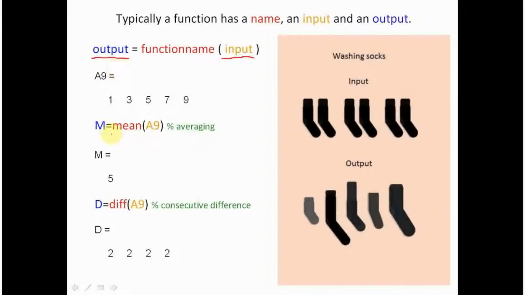If you take a two-dimensional matrix, like for example A6, you can use function mean in 2 ways.